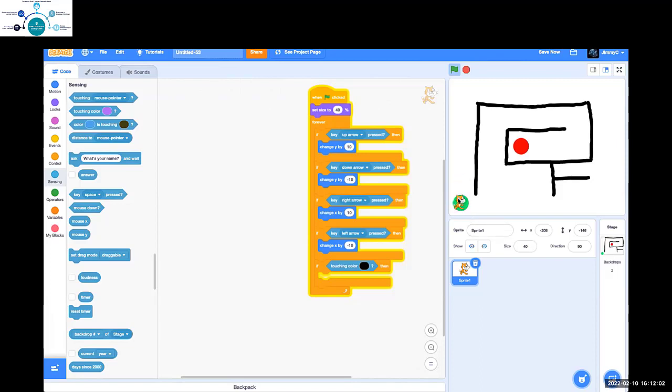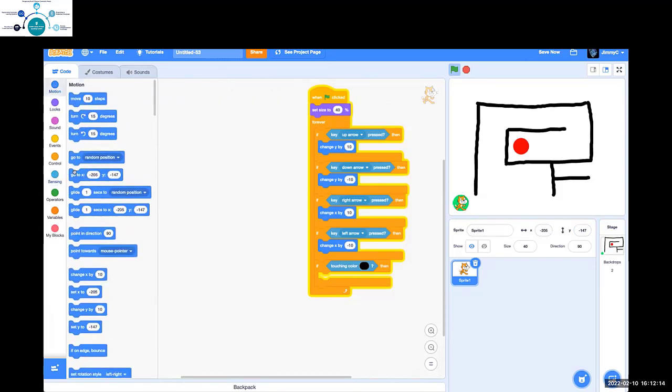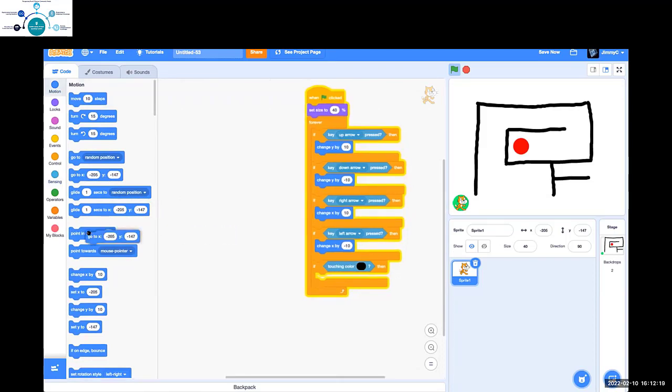So when I put Scratch right here, it shows the address in the XY here, X minus 205, Y minus 147. But it gets even easier than that. If I go to motion, the go-to block here always has the current position of the sprite. So if I were to move Scratch up here, now the go-to looks like that. If I put Scratch down on the green where I want him to start, the go-to has now the current position. So now I'm going to put this here.